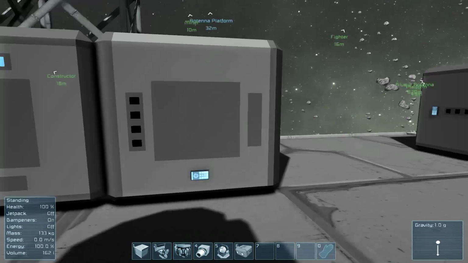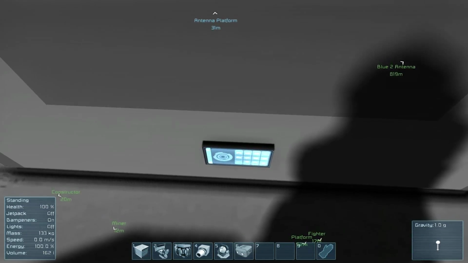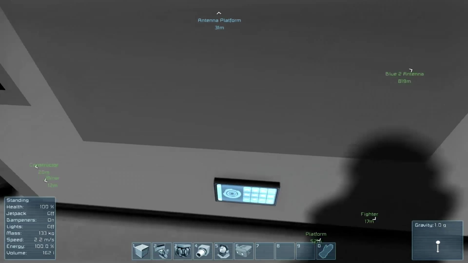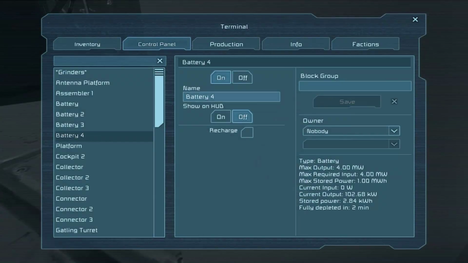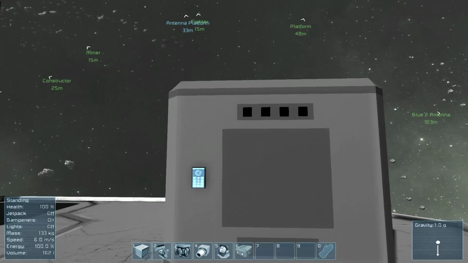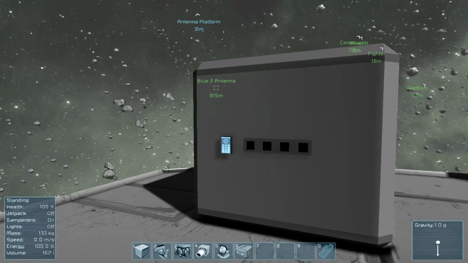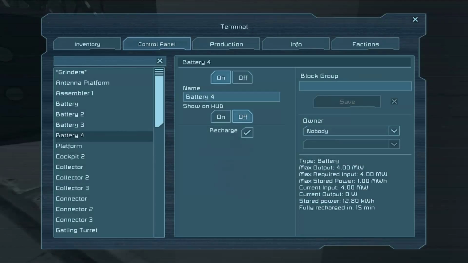Oh! Something's happening. Come on. Max current input, max required input, recharge off. I broke something. I broke it. I think I broke it. I don't understand what I did. Okay. I'm just doing a lovely job.